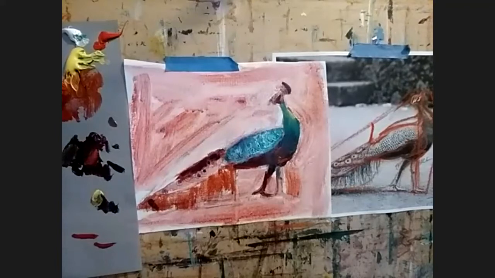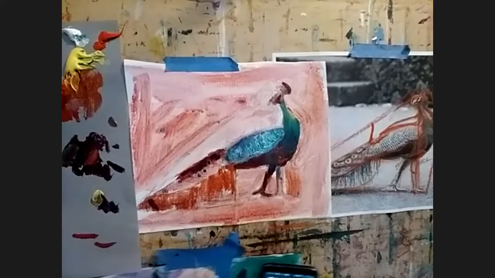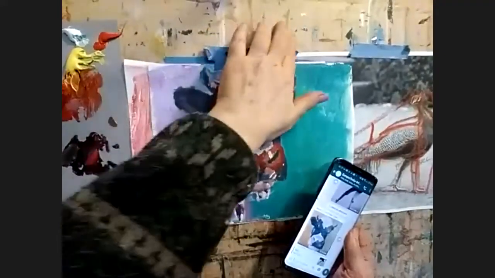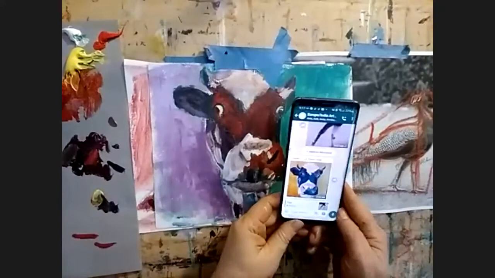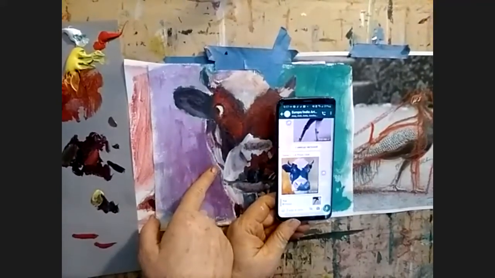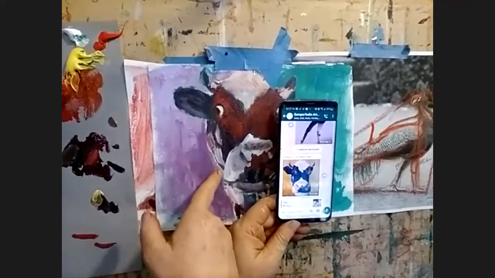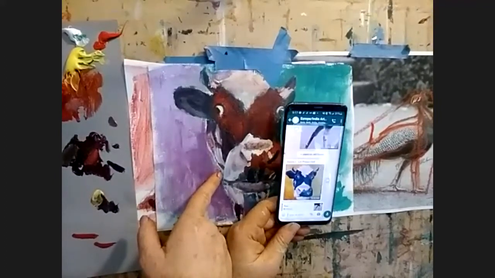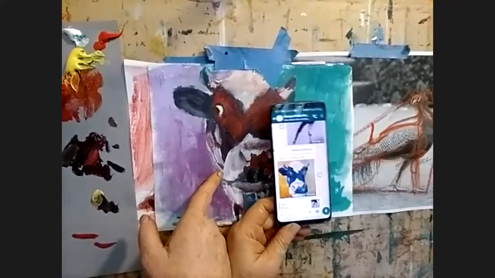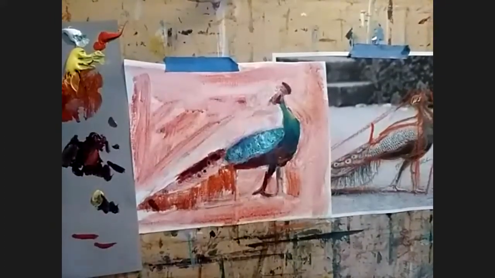Let me just check one thing on the cow. I hadn't done the body yet. I've just done the face. I was just going to say, if you look at the proportions here, yours is too short. The back of the body is coming too short. It needs to come down more to the base of the nose, like this. Yeah, the body's too short. Other than that, it looks great.